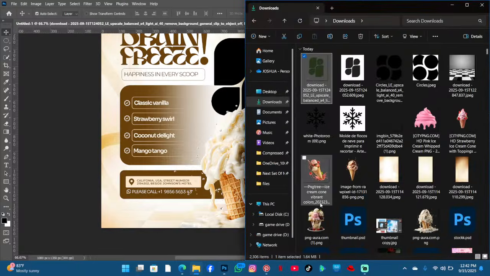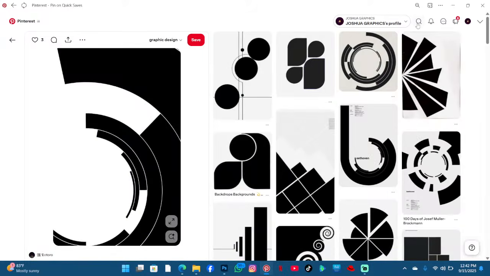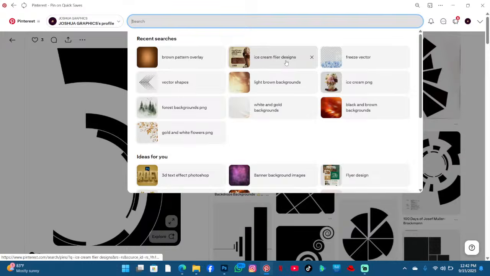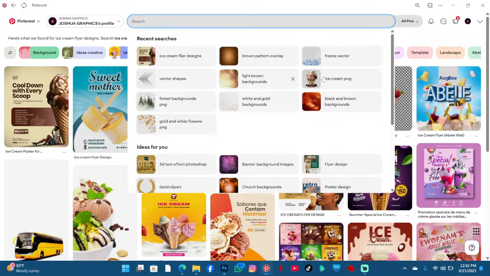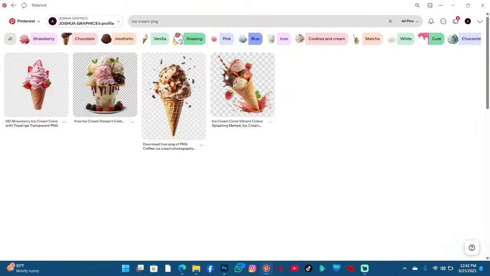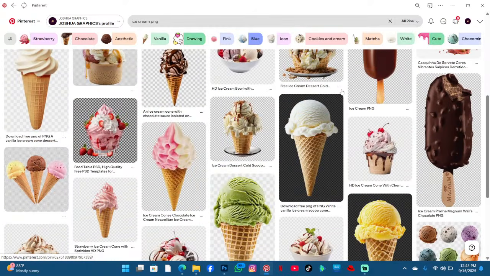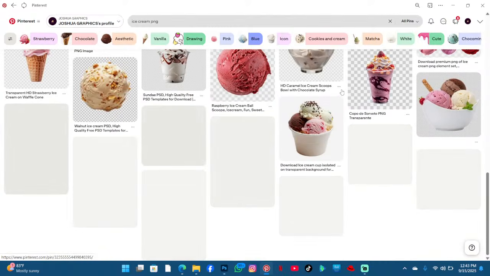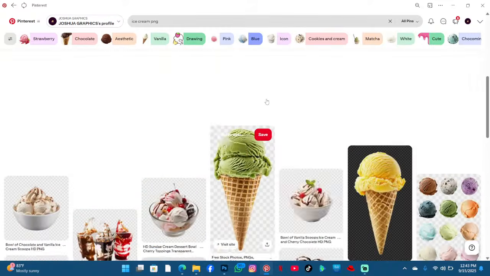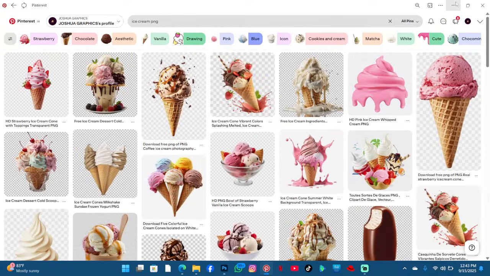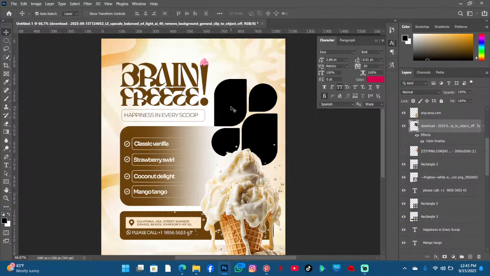Now I don't think I'll be able to use any of these ice cream pictures because I removed the background. So we're going to be downloading the pictures and no, not this. Where is my history? And I think we have to use a background, because most of these pictures here are not having backgrounds, so what color should we use?